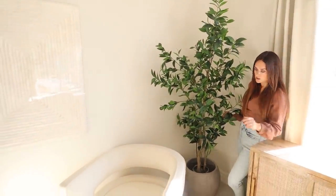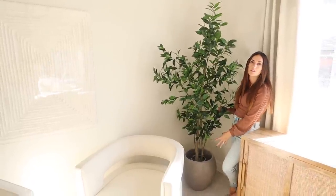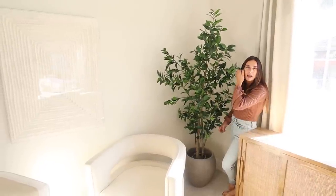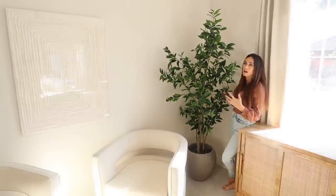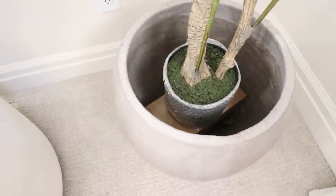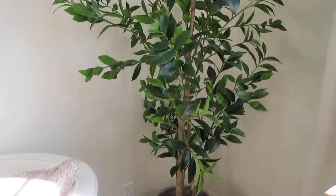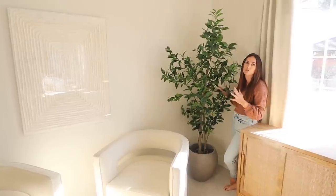I did the little shoebox trick, or whatever box you have. I put a box in the bottom of this deeper pot. If you use a taller pot, you can put a box or even, sometimes I'll stack old catalogs, so that it gives us more height with the tree. I really like this height. I had that really huge tree in here before, which was fun as well, in that other corner, but I decided I wanted to have something anchoring this corner of the room, because when you come in the door, this wall here is really what you see most of. And so that pop of greenery is just so beautiful.